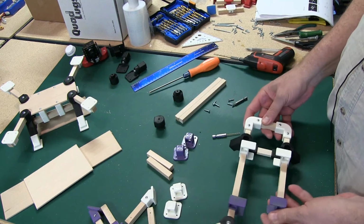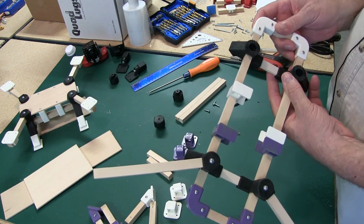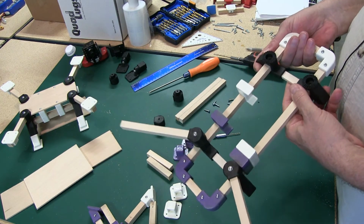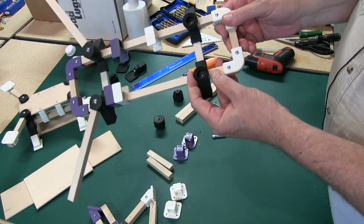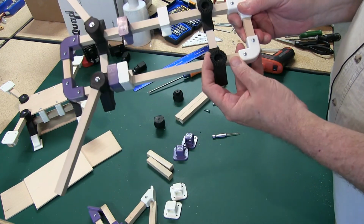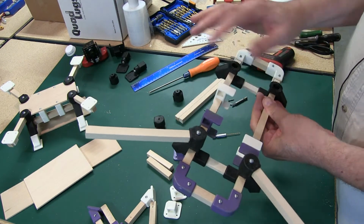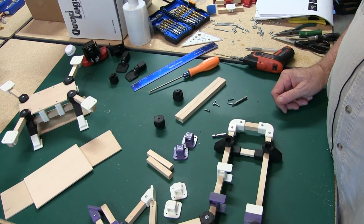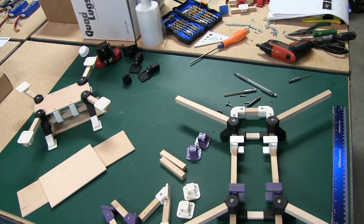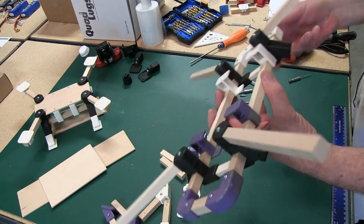So that side is done. So we're going to go to this side. And again, I'm going to line it up on my marks here. Now I'm going to break away for a minute and get this done. It's exactly like this side, and I'll check with you in a second. Okay, we're back. The arms are put on and double checked.